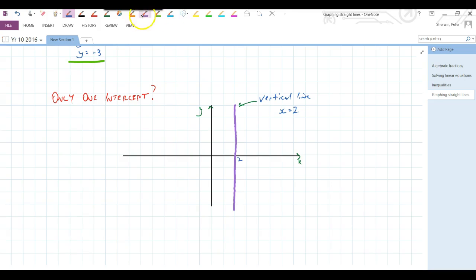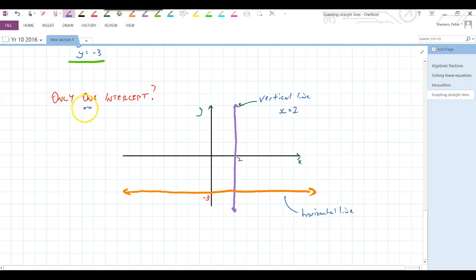Now if we take that same logic and apply it here to this type of line that only makes one intercept, we've got a line here that goes through 1, 2, minus 3 on the y-axis. What is the equation of that? It's a horizontal line again. If there's any angle on it whatsoever, if it's not flat, it's not horizontal, it'll cut through the x-axis. There'll be 2 intercepts. We want only 1. It's a horizontal line. What's its equation?